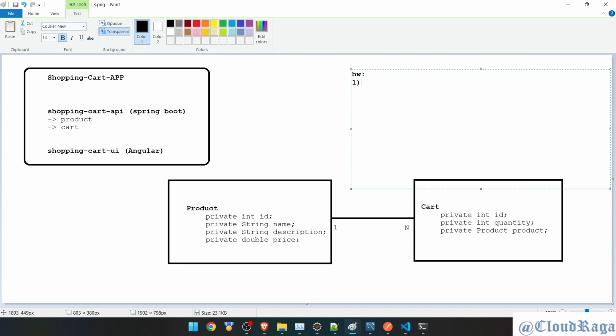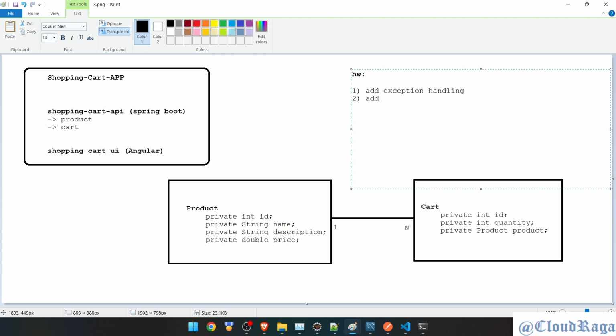So first, add exception handling, which is missing. I'm not doing that because you guys know how to do that. So that will give you practice. Exception handling, that means global exception and all the exceptions. At least now you guys can think of and create it. I'm not giving any numbers like 2, 3, 4. If you think it is necessary, create it. Add exception handling.